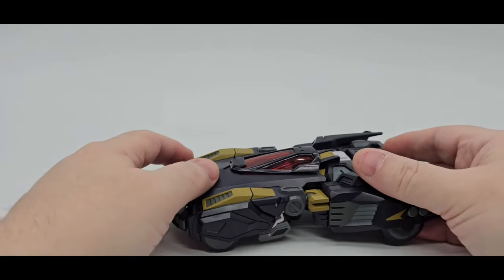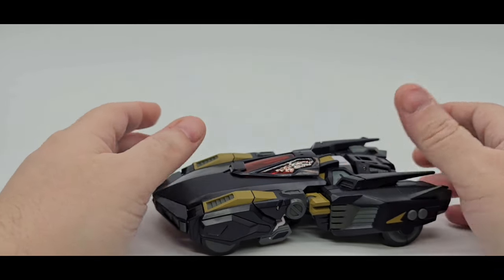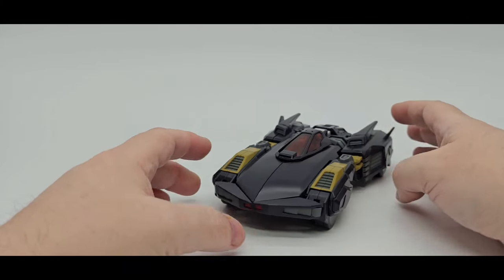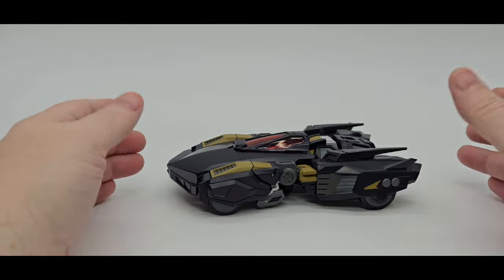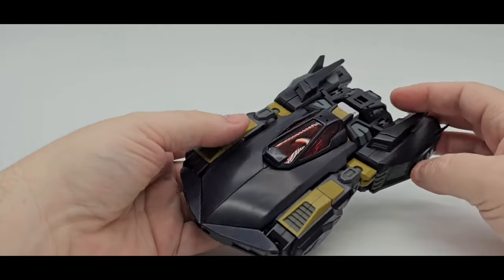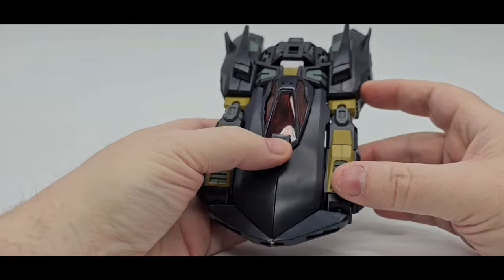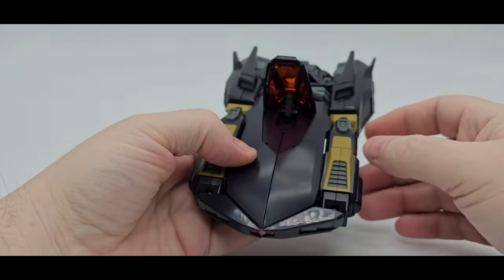Now this is older. I forgot when this came out, 2020, 2021, something like that. I don't know. But love the car mode. Looks good. I like the drift mode. It's really nicely done. I love this translucent reddish orange right here for the cockpit. It does open, but nothing really in there at all.